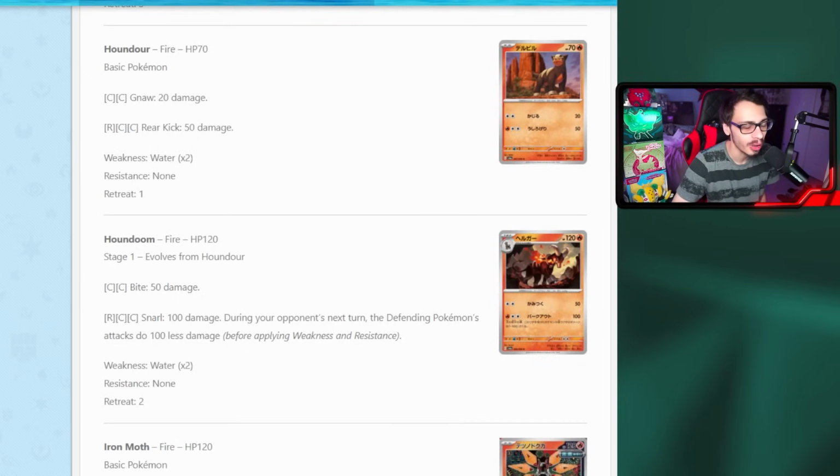So this is actually a pretty cool attack. You'd probably have to play it with a way to prevent the opponent from switching out super easily, because your opponent would be able to move out of the active spot and then the effect is gone. It is an interesting attack effect, though. Houndoom is just a little too weak, though, to maybe work.